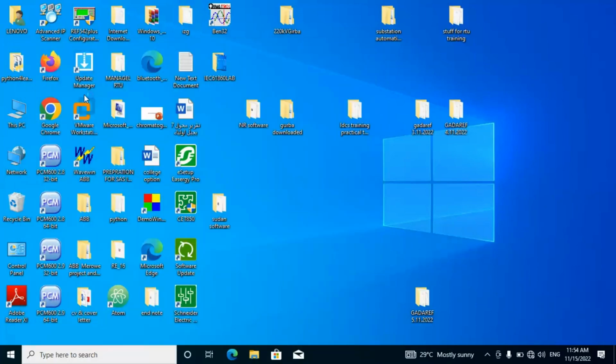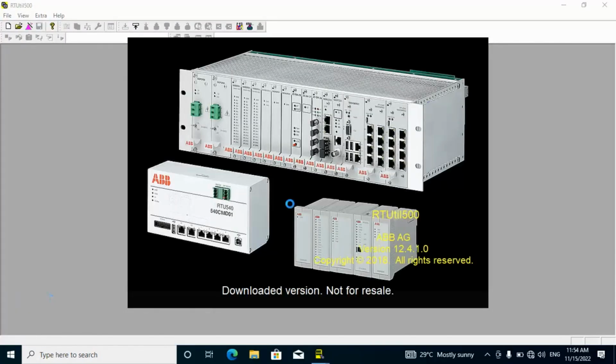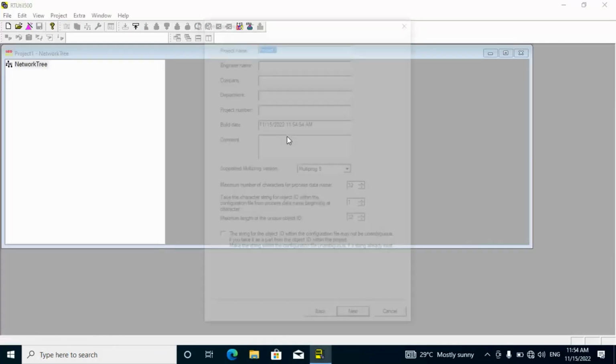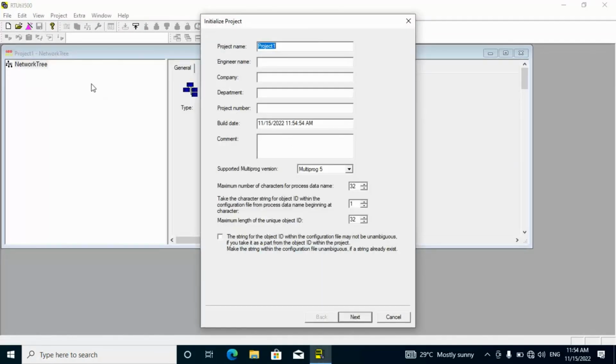In addition to that, we are going to be using other software, which is PCM600, in order to prepare the ICD file. Later, we will see how to do that. We will start by initializing the project, and we will start by filling in the initial data, which is just documentation.